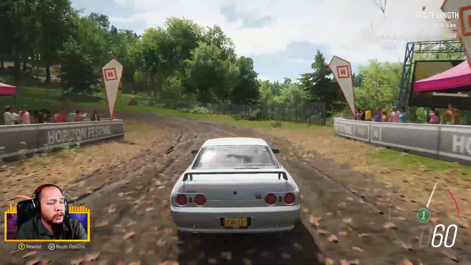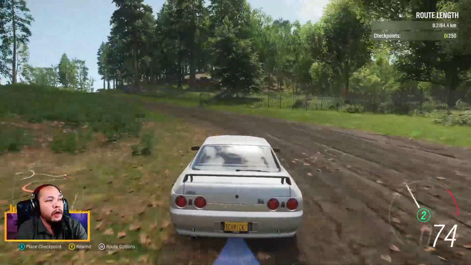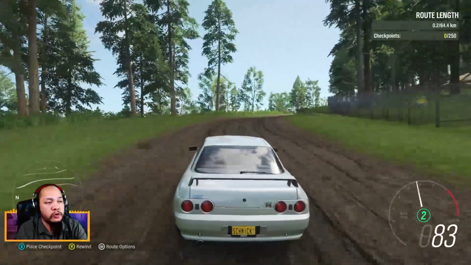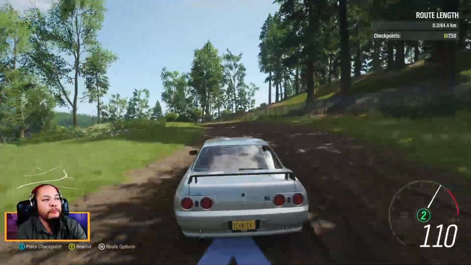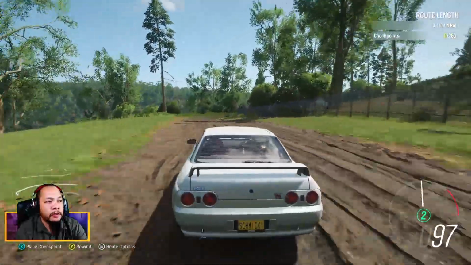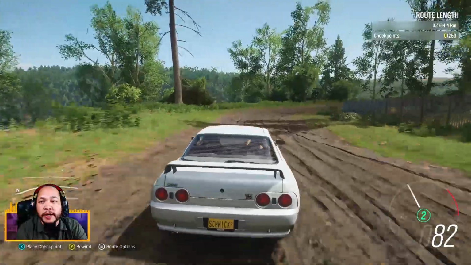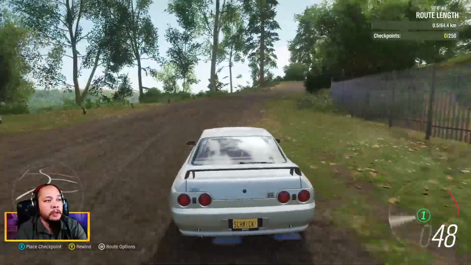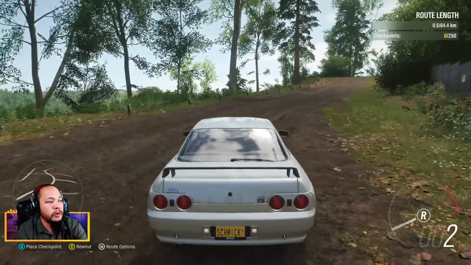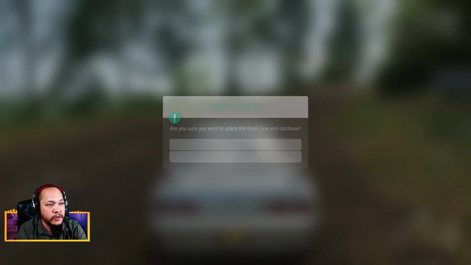Okay, so we're just going to drive up the track a wee way, just so we don't finish too close, but because we're going to do a point-to-point race, it's not going to matter whether we stay on track or not, which is a good thing. We want to be able to just sort of free roam around and take our time. So we just push start there and place the finish line.